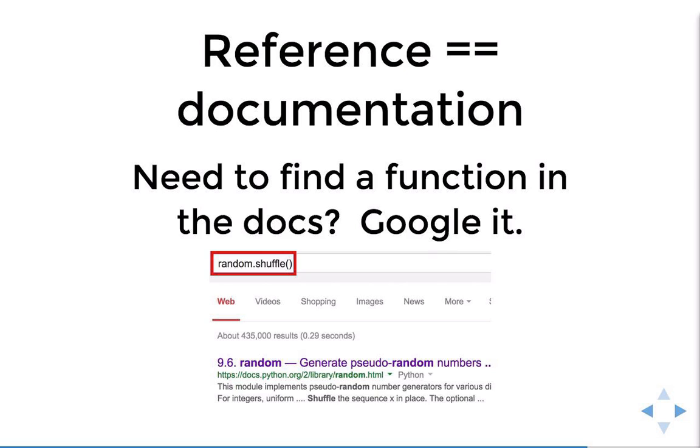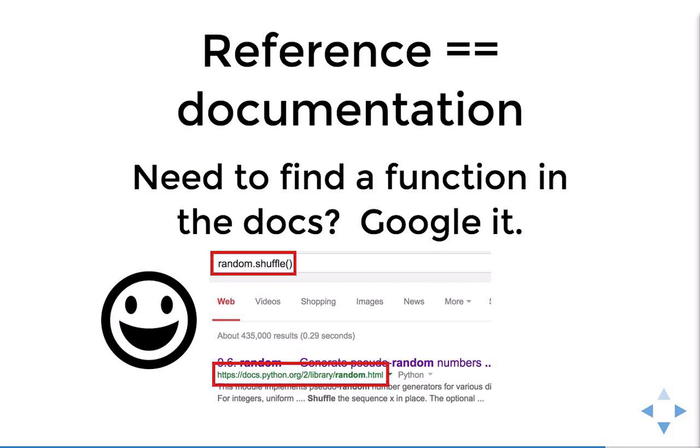Now let's take a look at the first result here. I can tell from the URL that it's coming in from docs.python.org, which I know is the official documentation for Python. I can see that it's coming in for Python 2, and the page itself is talking about the random library. So this seems like a pretty great place to start.